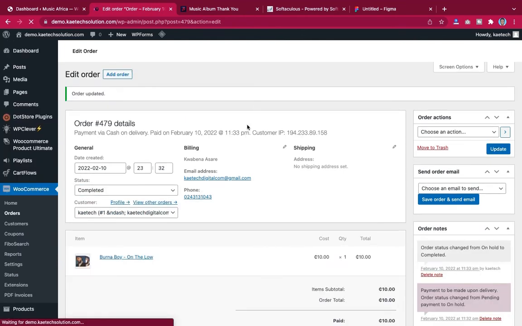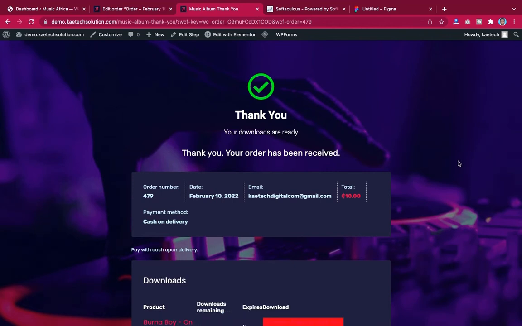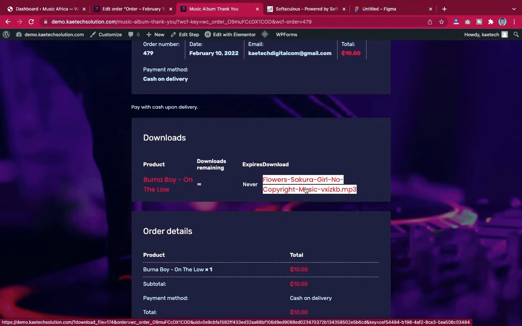At the moment the admin approves it, the customer or the person buying the song is supposed to also get a message. But if I refresh this one over here right now, I'll get a download link. As you can see over here, that is the download link. This is the link that I will use to download the file.